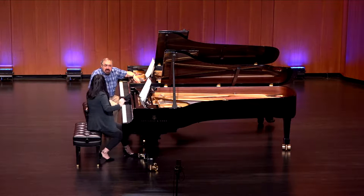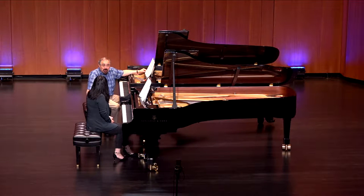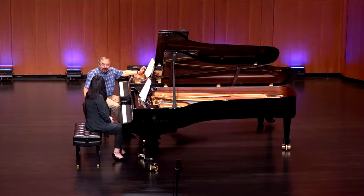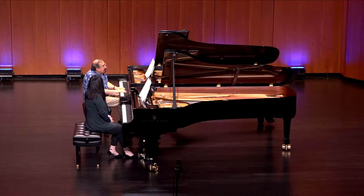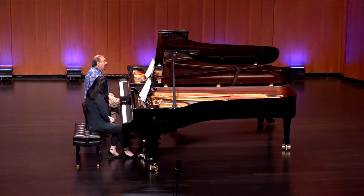This music can conceivably be treated as a lyrical theme, which you seem to be doing. The only problem is, what will we do with the second theme? This is a clearly lyrical theme, which I fear will be kind of upstaged by the first. I would treat it a little bit differently. First of all, faster, it's più mosso, and more crystalline.